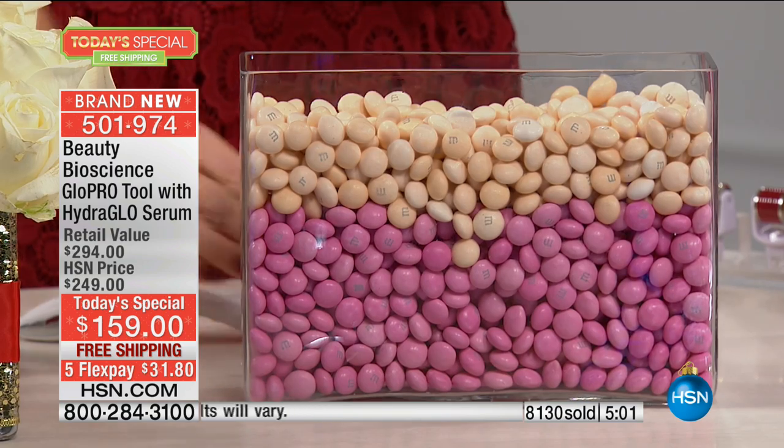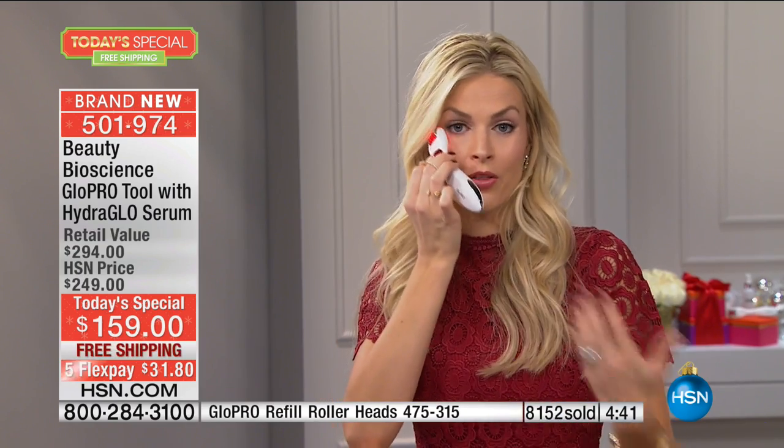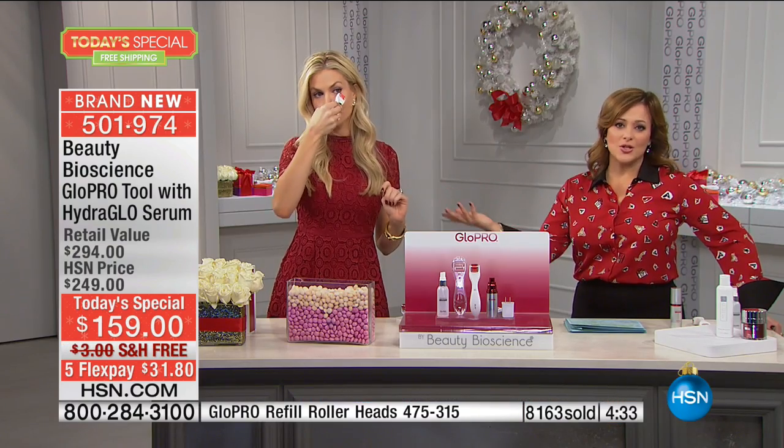When we have that firmness to our skin, the glow, the rejuvenation — we feel better. We're going into the craziest and busiest time of the year, so I want you to do something for you. This will sell out today — that's honestly how we agree to it with our other retailers because it's really not fair, and it's a one-day flash sale. It would not serve Jamie and her father in Beauty Bioscience if we just did a cheaper price just for HSN customers, so it's a one-day deal only. Remember, this is the hottest beauty tool right now and it's pretty much sold out in the most expensive retailers.